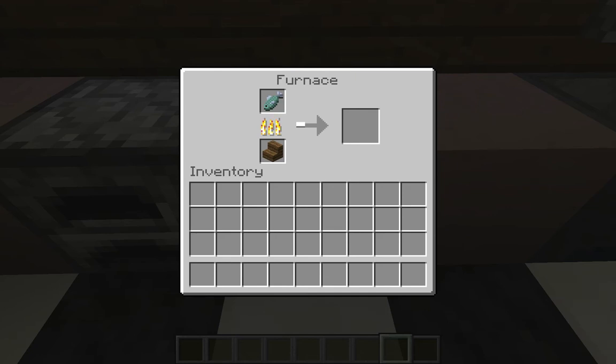And I'm using some wood or something for fuel because who cares, it all tastes the same anyway.